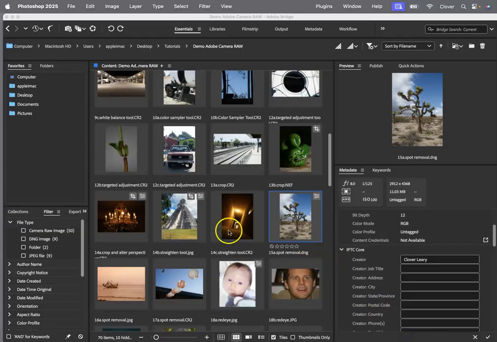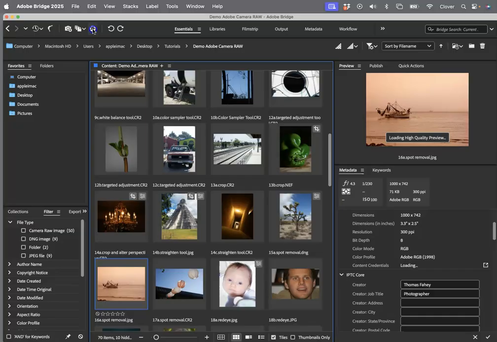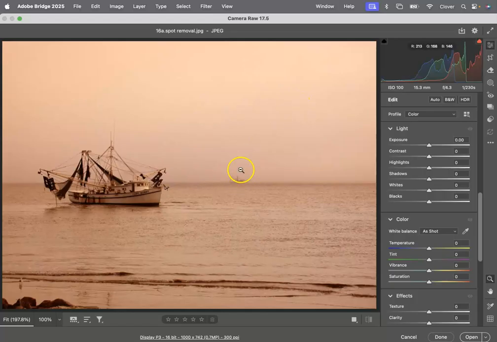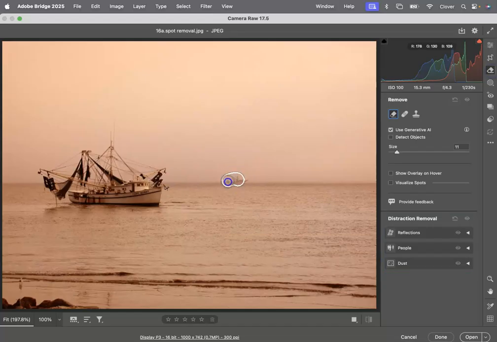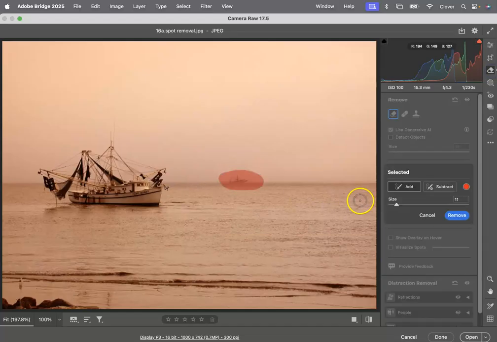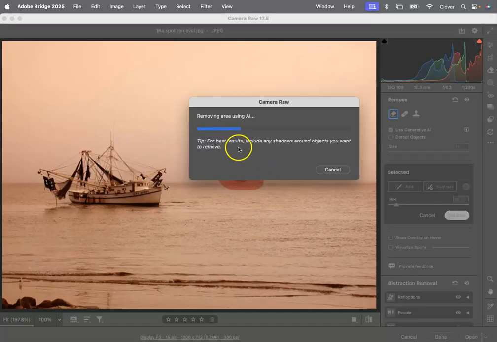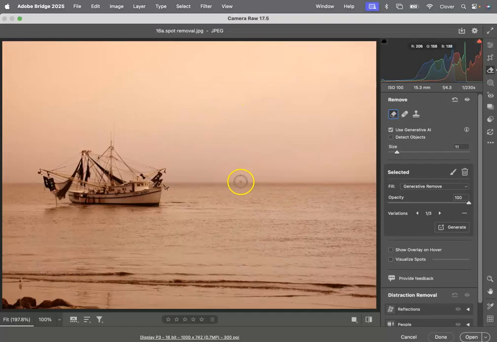Otherwise, they work okay. All right, so for instance, this JPEG, let's go ahead and open this in there. Say you're trying to remove this one. Let's go back to the removal tool. Oops, wrong one. I'm doing the mask one. Go back to the removal tool. If I do this, it's going to basically remove this area using AI. It does a pretty good job of it.